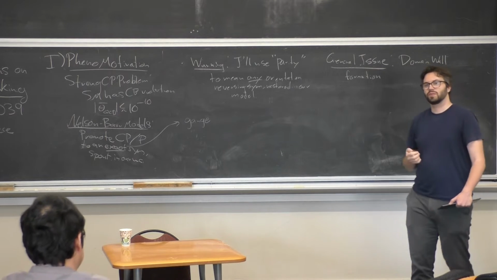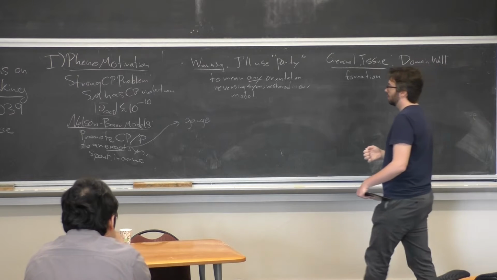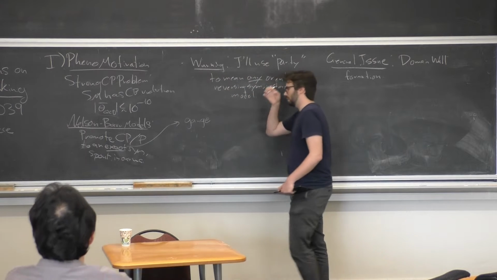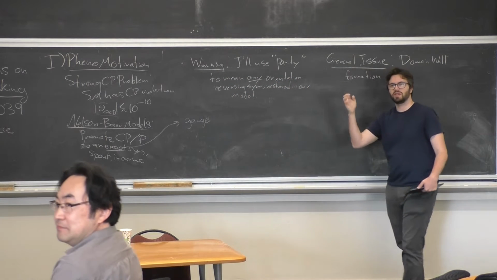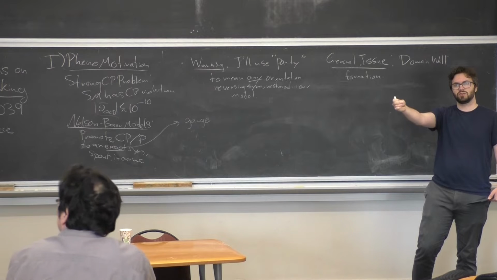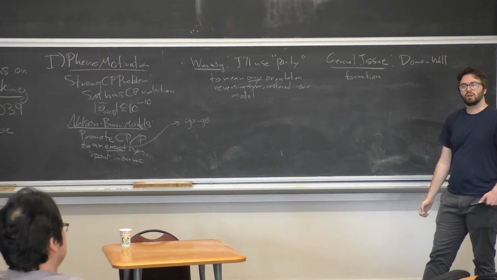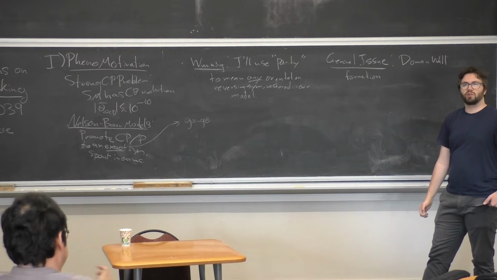Sorry, I missed that. Why is it a gauge symmetry, not a global symmetry? I'll talk about that more in a little bit, but the basic expectation in quantum gravity is that any fundamentally exact symmetry is a gauge symmetry. Sure, but is that the only reason that we care about? Yeah, you could fully well.